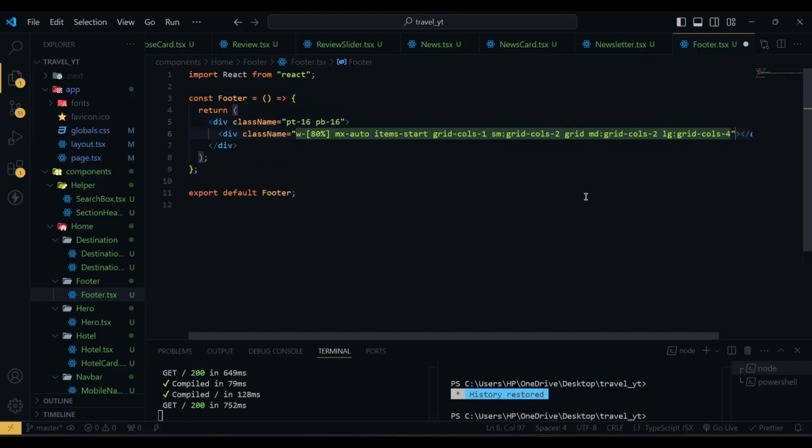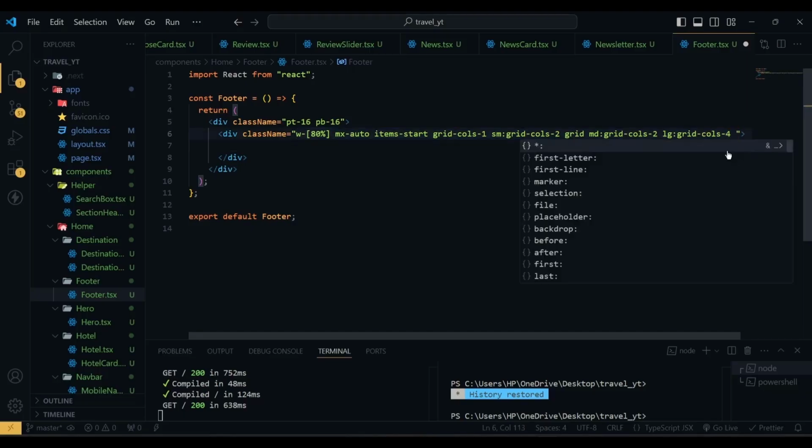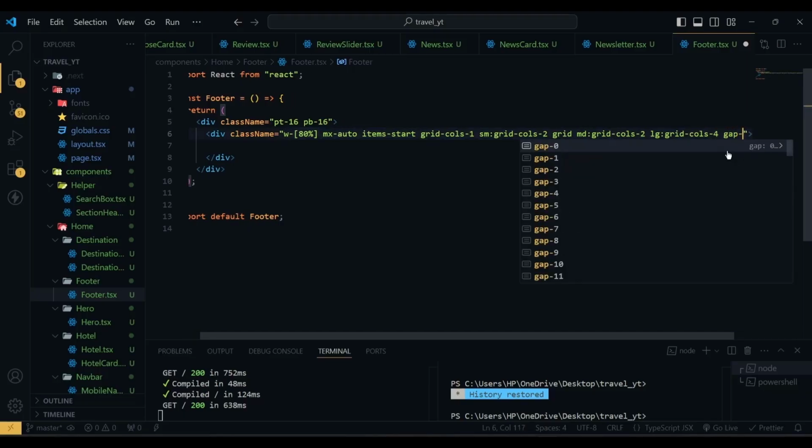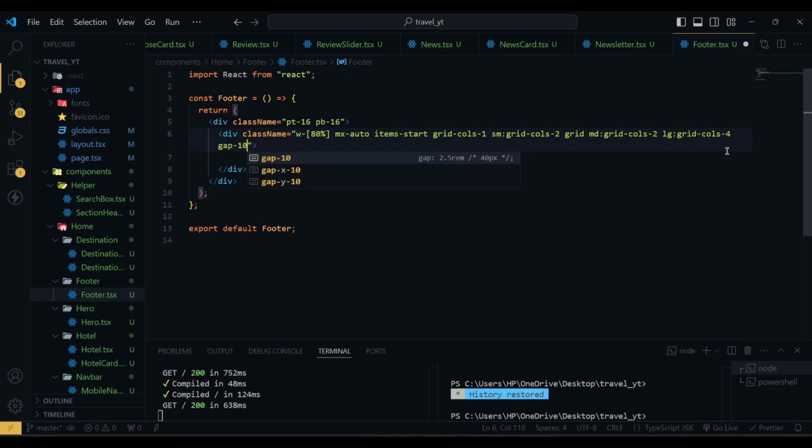I think it will be 2. Then inside this div, we have one property which is gap will be 10. Now if I hit save, and inside this div now we have the first part. So let's use the comment called first part.